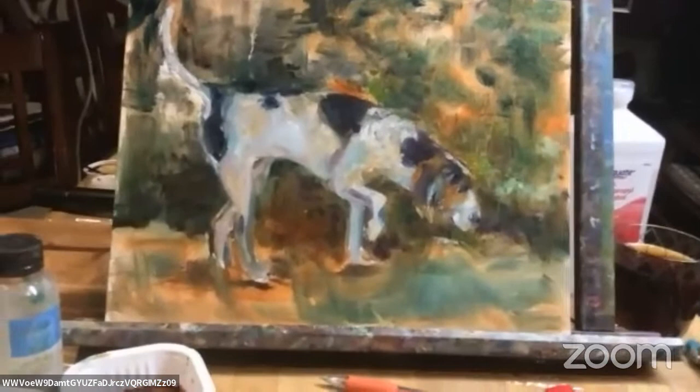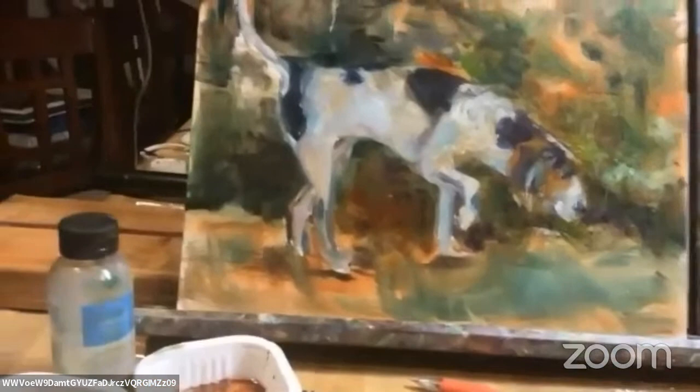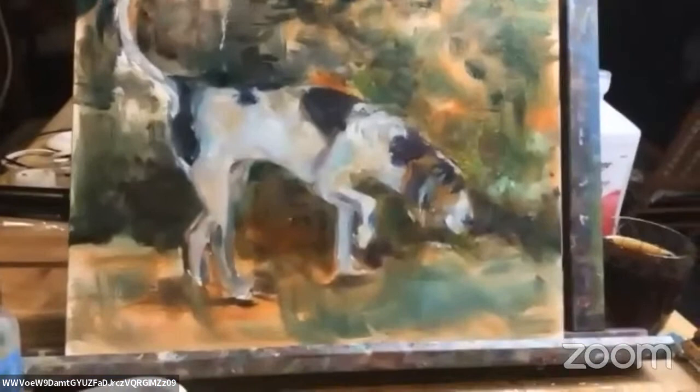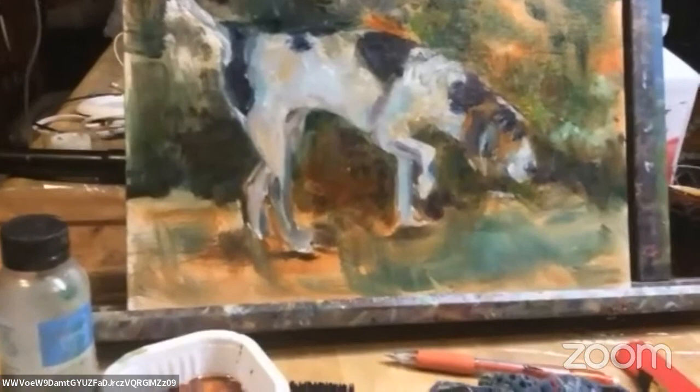He looks good. I love him. Oh, beautiful. Well, thank you. Really nice shape to him. That's the thing about this. Even if you're off a little bit on the shape, it still works so well. It's just fun. Yeah, it is. I really like it. Congrats. Well, thank you. Keep working. Finish it up.